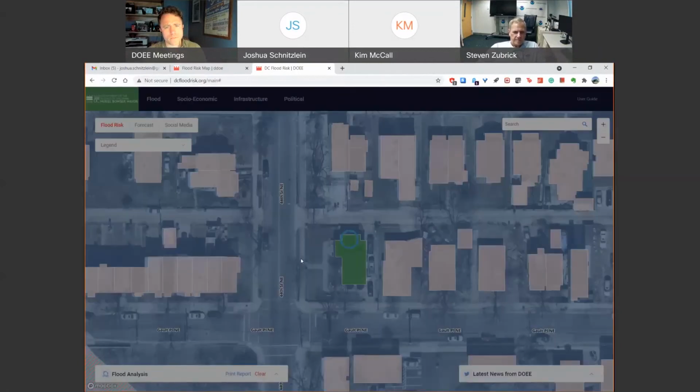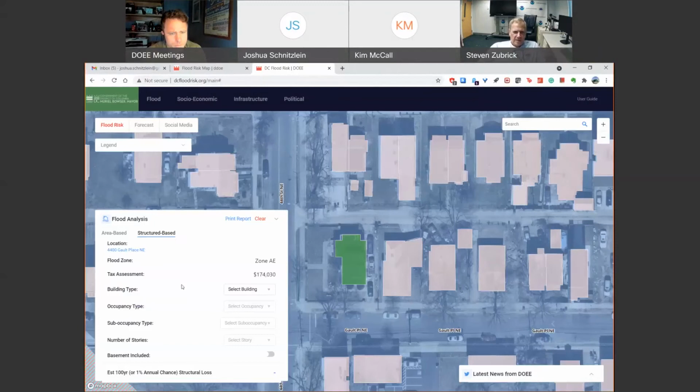So I believe for this viewer, if you click here, we're actually automating this as well, so that the building type and occupancy type, we already have this data, so we're going to automate this so people don't have to select it. But if you just Google parcel viewer DC or Office of Planning parcel viewer, it'll pull that up, and you can do the same thing. You can click on it, and it'll give you extended property characteristics for the age of the building, that sort of thing. For this viewer itself, we're just really looking at, are you in it or are you not? What is your tax assessment looking at? I certainly think that's something we can incorporate in future iterations of the process.